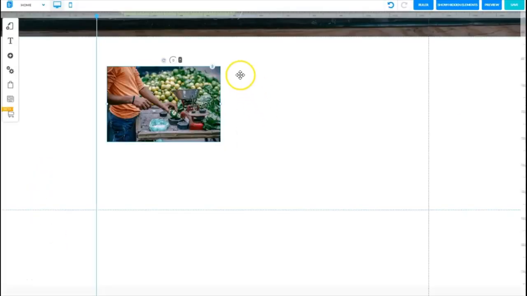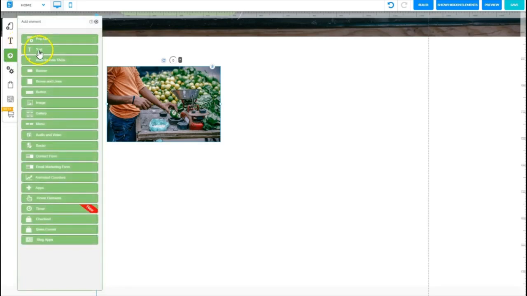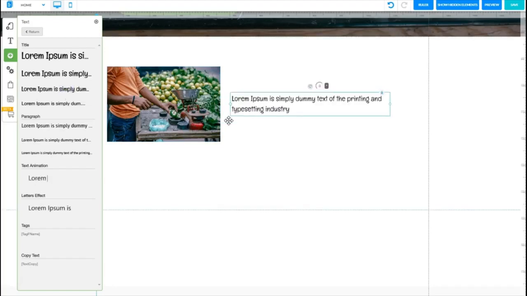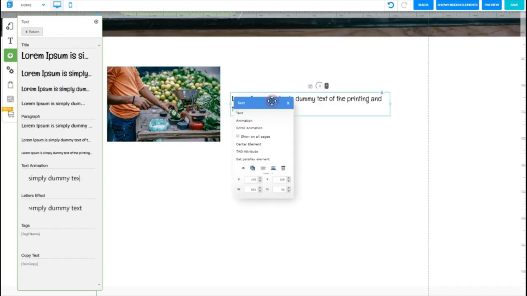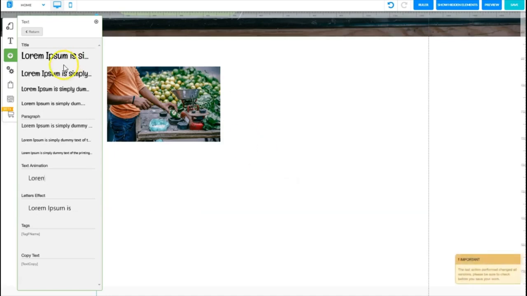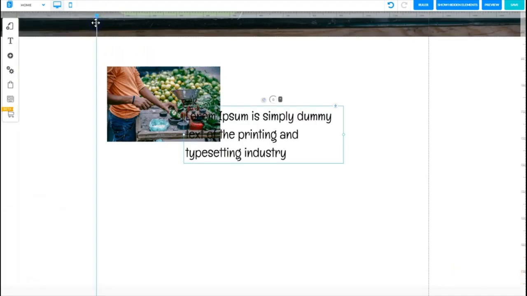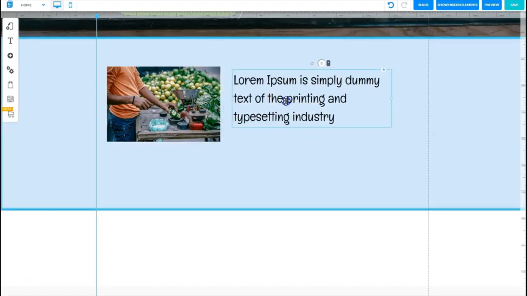So now with my copied title on my clipboard, I'm going to come here to the Add Element. I'm going to choose a text box. Let's try the H3. Let's see how big the H3 is. That's the title, medium. So I'll click there. That might be a little too small, so I'll eliminate that text box. Let's try the H2, the title, large. That looks about right. I'll click out of that card. Let's move it over here.